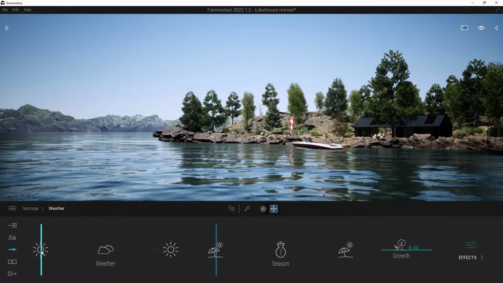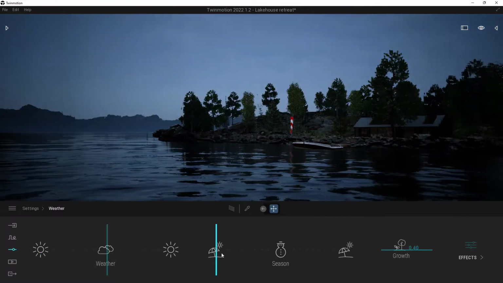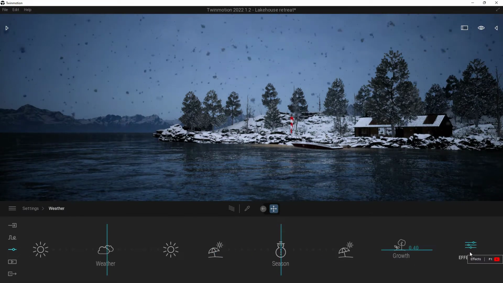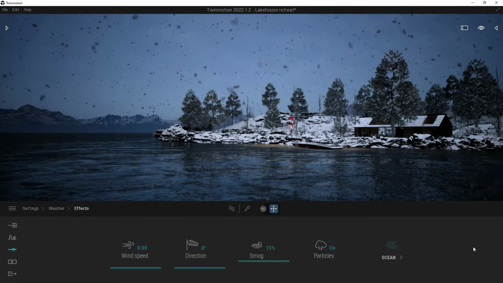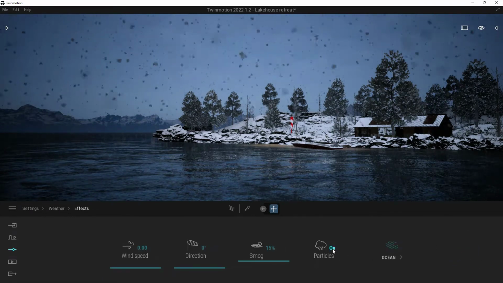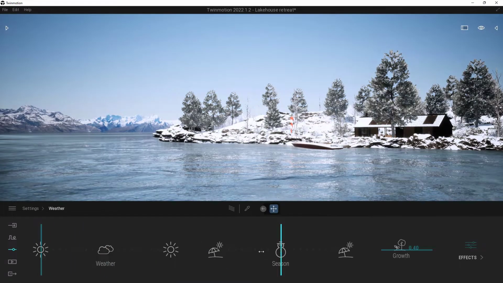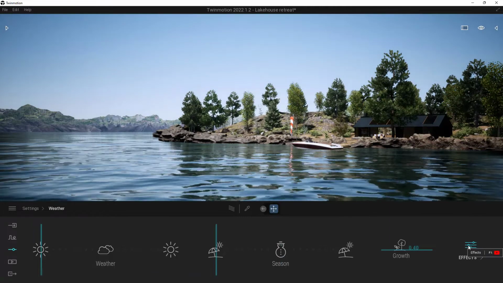Let's bring it back to particles, because I do want to show you that you can turn these on and off too, depending on the complexity of your scene and the power of your computer. Over here on the far right, we have our effects area. Let's open that one up, and we can turn our particles on and off right here, which is good to know. I'm going to back this up and reset these. There you go. So back into our effects.